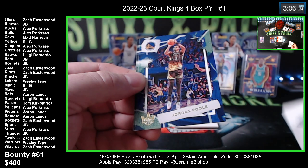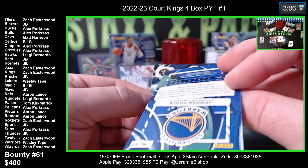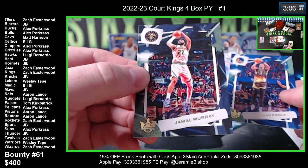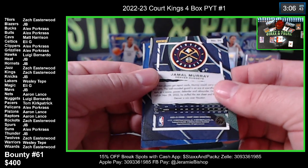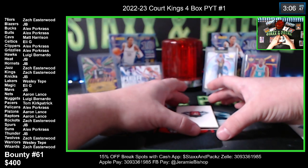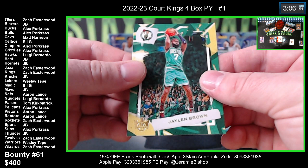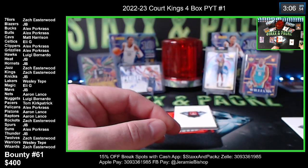For the Warriors, Jordan Poole. And then a Jamal Murray for the base. I think there's one more base, actually. Jaylen Brown for the Celtics.